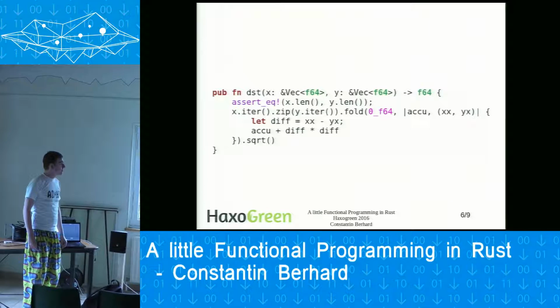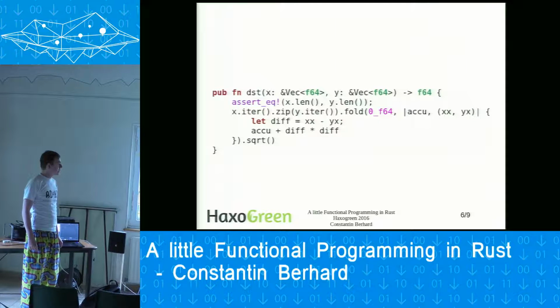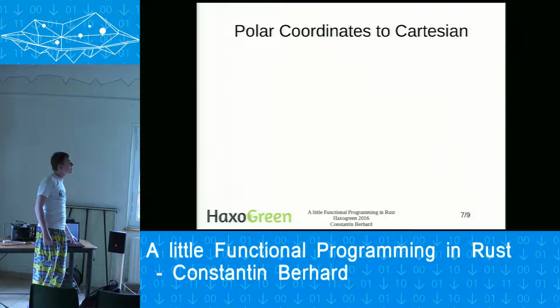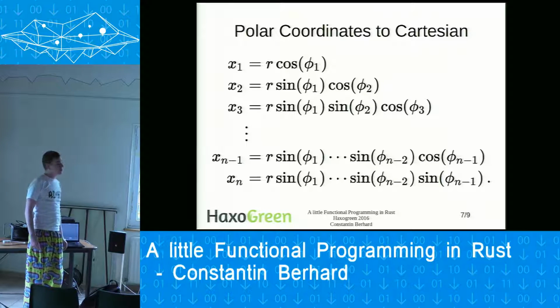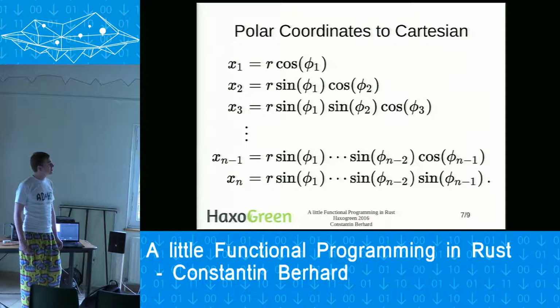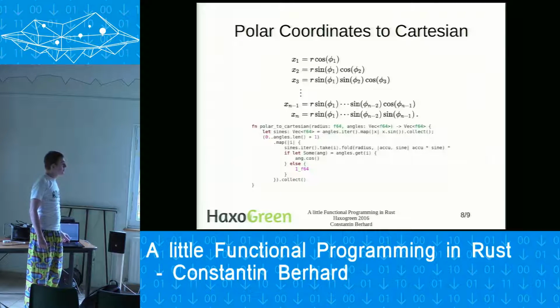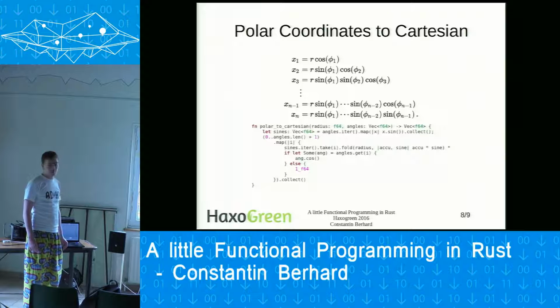Okay, so I have more stuff and I have links. I don't know if you want to see it. So this is a formula for polar to Cartesian coordinate conversion. I needed to write it recently, and I wrote it like this. Don't know if you want to talk about it.